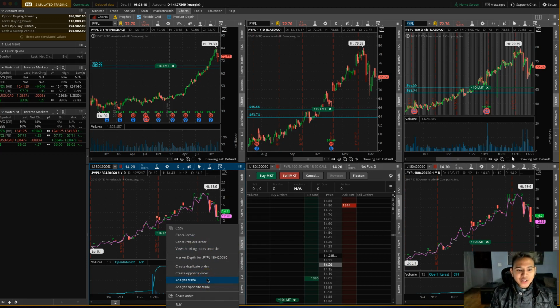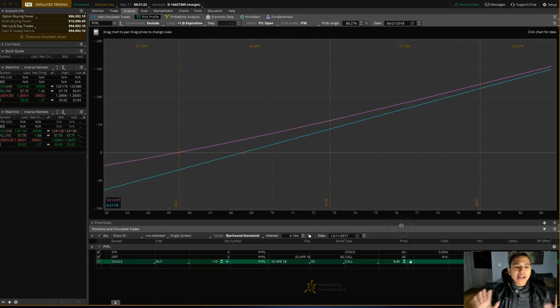So analyze trade is the second part where I realized I'm obsessed with options on Thinkorswim, because you click here and then it'll tell you what will happen. So analyze trade, as you should know if you've traded options before, is the theoretical scenario of what would happen to the option price if the underlying was at X price. So here, this is where TOS, I think, excels.